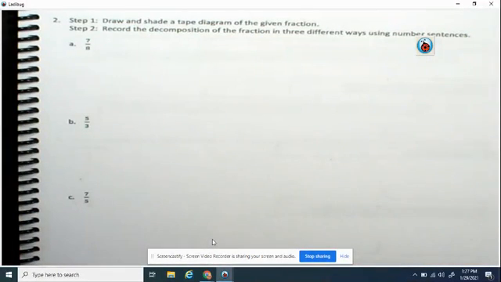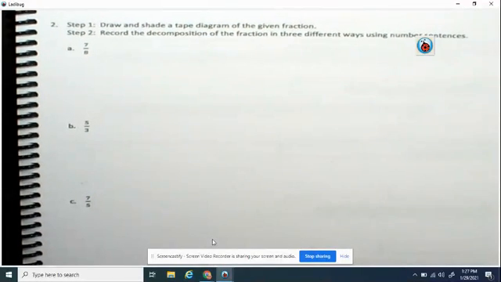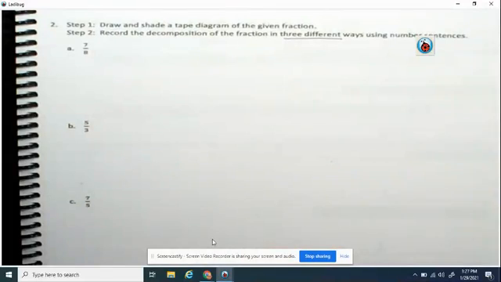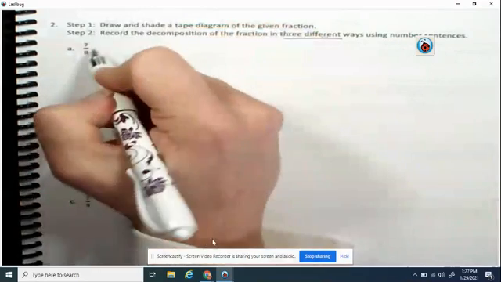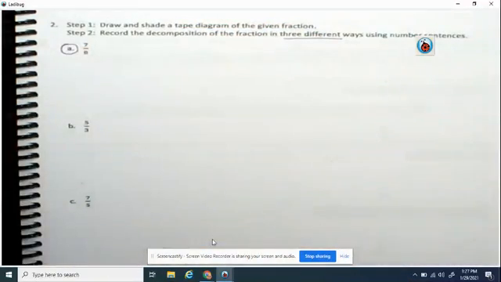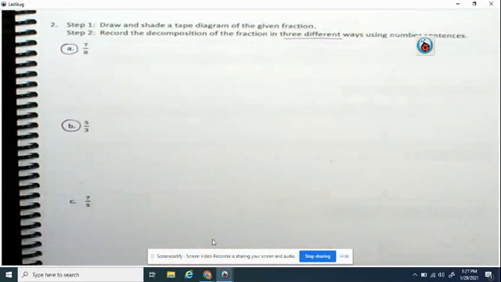Now we're going to draw a tape diagram, and then we're going to use fractions to decompose it in 3. This just says 3 different ways. It doesn't say one way has to be unit fractions, but I'm still going to do one way as unit fractions just to keep practicing my unit fractions. I'm going to do 7/8 with you in the morning meeting. And I'm going to do 5/3 with you in the morning meeting. And right now we're going to do 7/5 together.